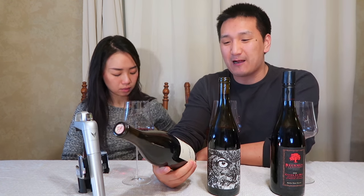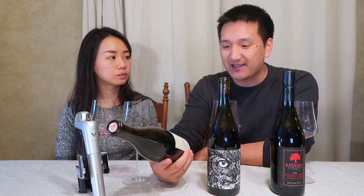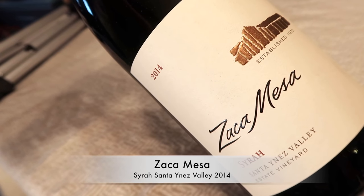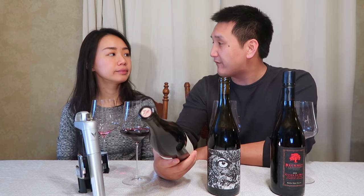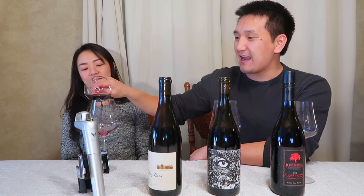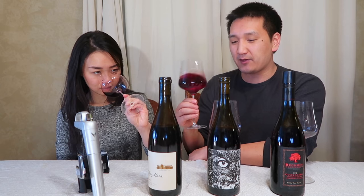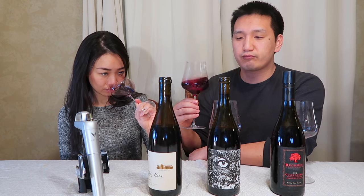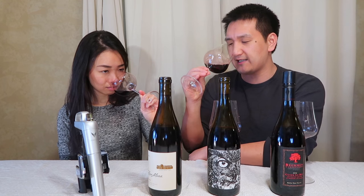One legendary producer — the oldest Syrah producer in America, the third winery established in Santa Barbara after Prohibition — Zaca Mesa Syrah, estate grown and bottled 2014, $25 US dollars. This wine is consistently vintage after vintage one of our favorite values; you can never go wrong with this wine. Our first wine ever from Santa Barbara County was a Zaca Mesa Syrah. Zaca Mesa — a producer where a lot of legendary winemakers have come from: Adam Tolmach from the Ojai Vineyard, Jim Clendenen from Au Bon Climat, and I think Andrew Murray worked there too.